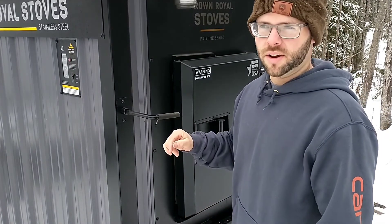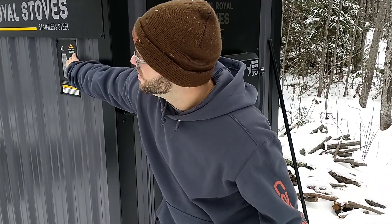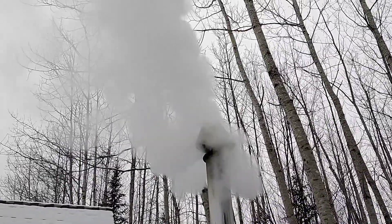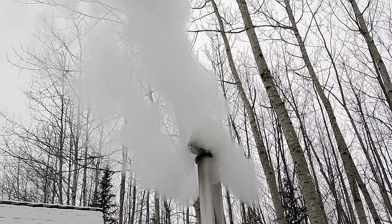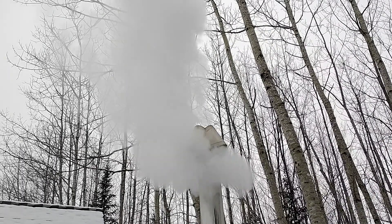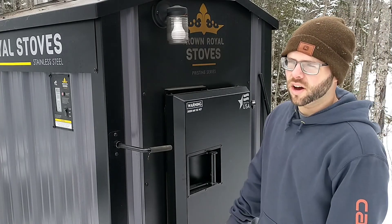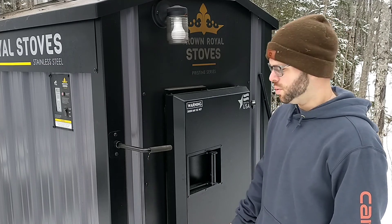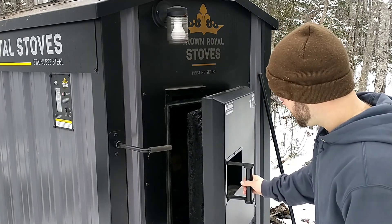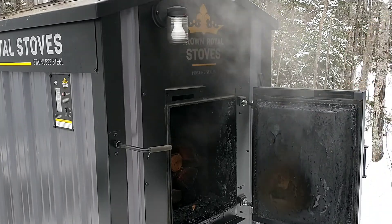While we're out here, we might as well open up the boiler and see how she's doing. I just loaded it a few hours ago this morning. That's what it looks like when you first push the button to get the fire going again before you open it up — and then it clears right off. I think a lot of it depends on the moisture content of the wood as well; the wetter the wood, the more it's going to steam or smoke. There's a lot happening in there.